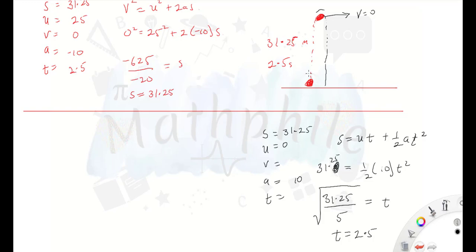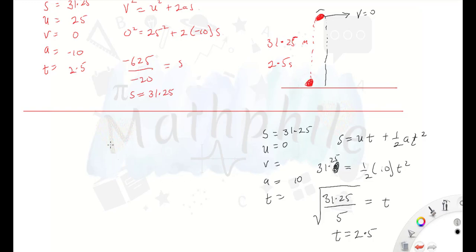Once we establish that, using another calculation, you don't need to do all this calculation. But I wanted to prove to you that if you do the calculation, eventually you are going to get the same value. If you do that for the velocity, you are going to get the same thing as well. Again, we were asked for the total time. In answering the question, once you found one time, you can say that the total time is two times the time that we found already. So it's 2 times 2.5, which is 5 seconds. Or you can solve for the time for the first case, solve for the time for the second case, and add them to get the complete time.